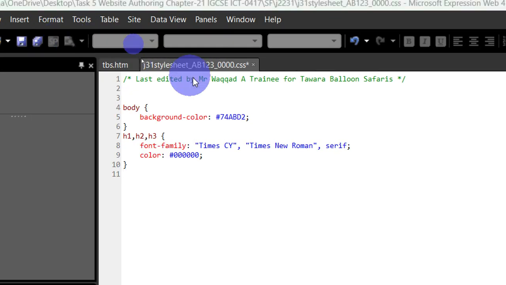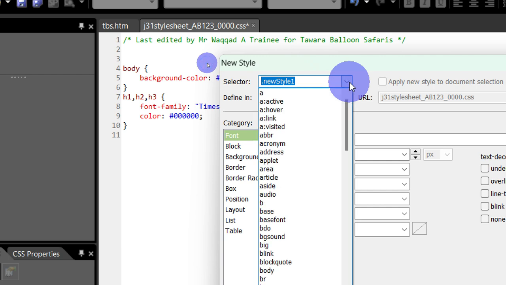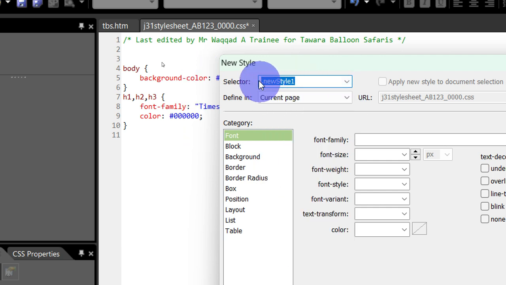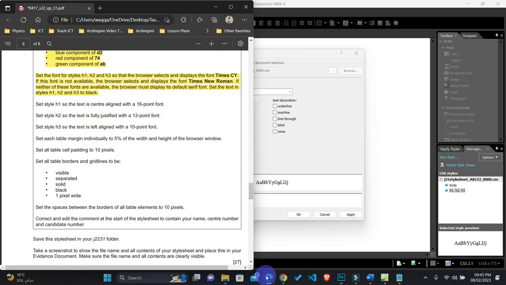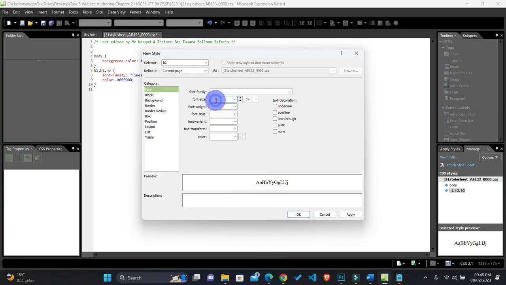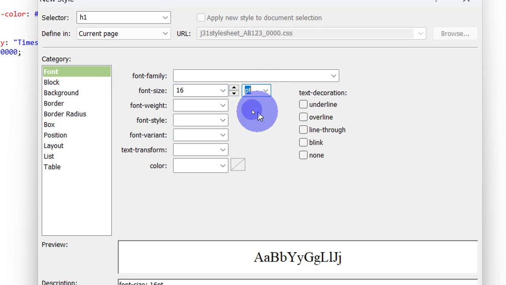So go to the new style and create H1. Either you can click here and you will find it here as well, but a better way is to just write H1 here. And the font size I have to specify. In this case, it is 16. So remember, this is 16 points, not pixels. So I'm just going to choose points.